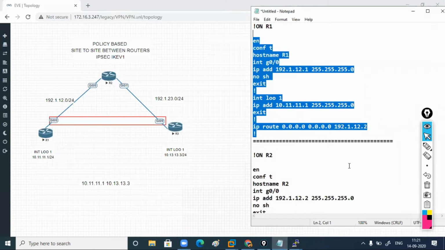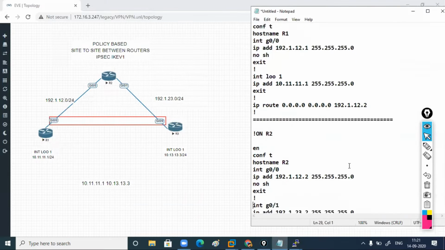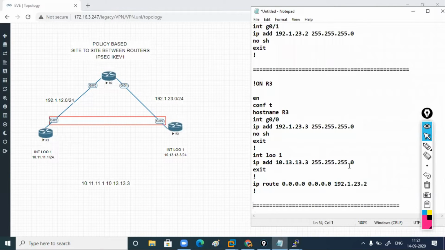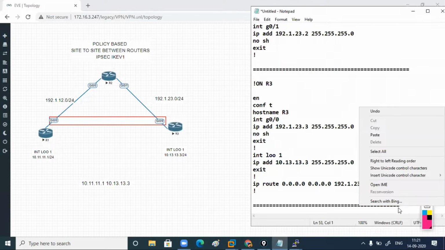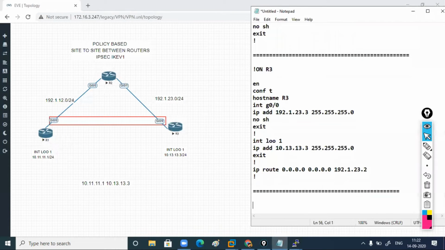Guys, while creating any type of VPN, no matter what VPN it is, always remember one mantra that you should always check the reachability first thing. Before you do any type of configuration, please check reachability between the two sites.